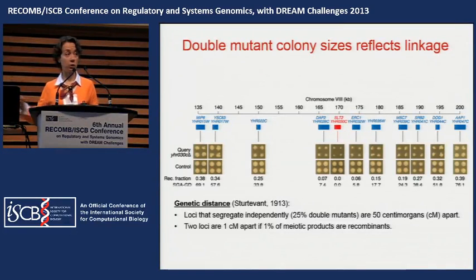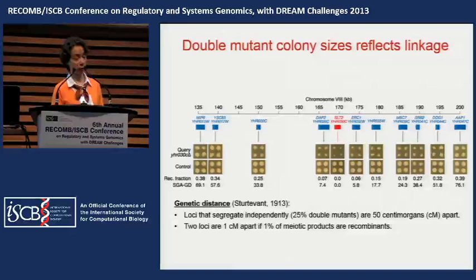So we can do this on all of our data, and we can estimate recombinant frequency and normalize it such that the gene against itself has 0, and then as you move out, recombinant frequency increases. And then you can eventually transform it into an estimate of genetic distance, which involves taking into account the probability of multiple recombination events. It's a pretty straightforward approach. For reasons of time, I won't go into detail about that.